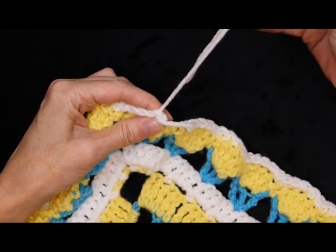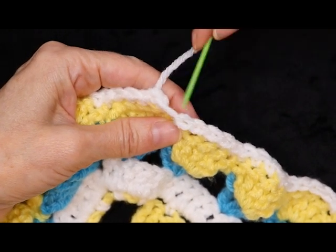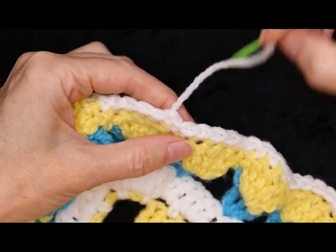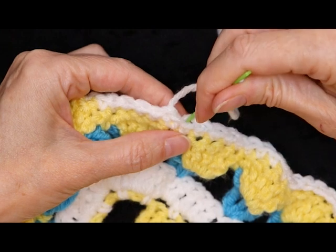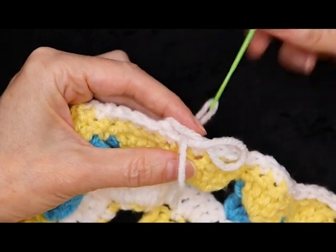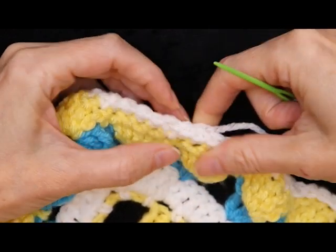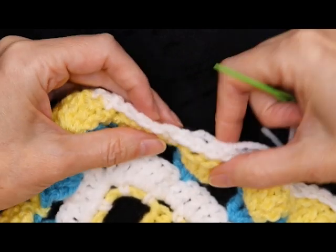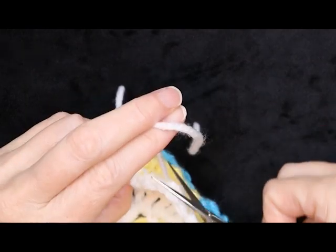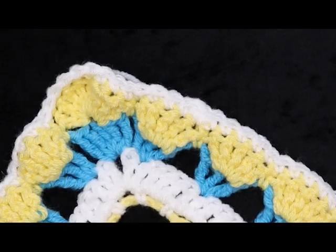Bring your yarn through. Keep an eye on where your yarn's coming from, because we have to go back into where it's coming from. So pull it over, and now back down into where it came from. And then just tighten it up so it looks like a regular size stitch. And now sew your tail in. Cut your tail, and there you go, your blanket is finished.